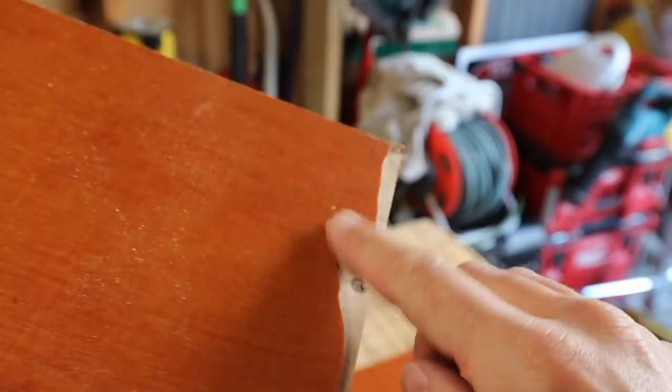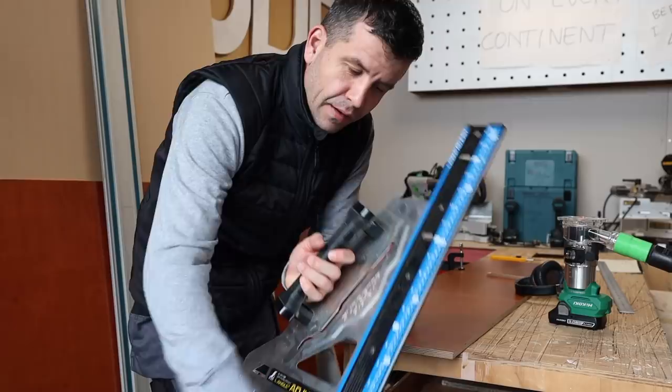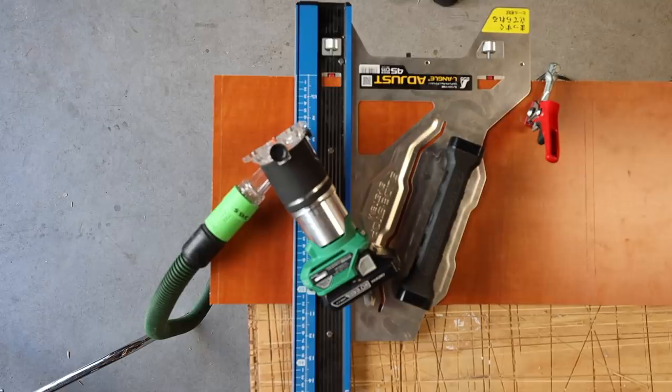So we have this chinois saw guide here. It's basically for circular saws. It has another part that goes onto the circular saw, and then it allows your saw to glide along here like a track saw. But what I'm going to try and do is use it as my router guide.